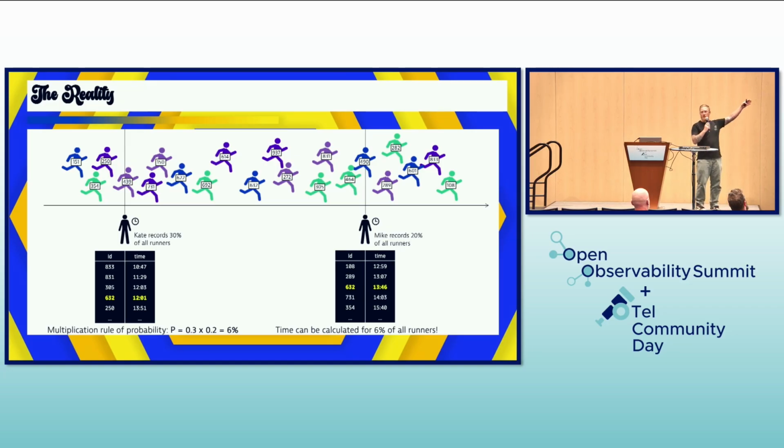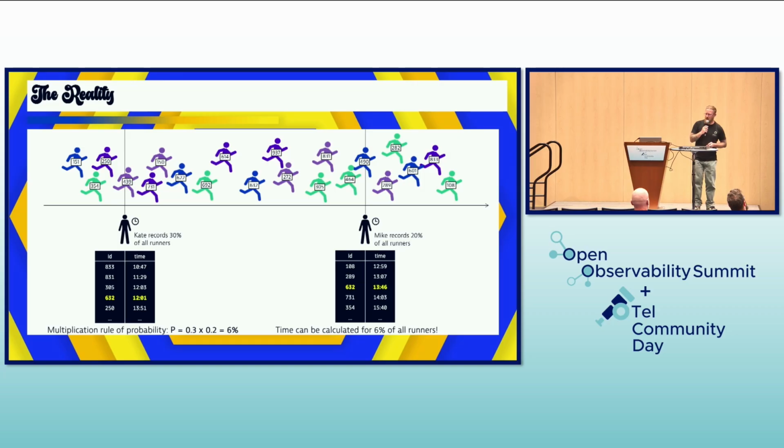So Kate says, I'm going to take 30% of the runners going through my stage. And then Mike says, I'm going to take 20% of it. So then Kate and Mike say, technically we should have the minimum of both, which is 20%. It's basic statistics. It's going to be 30% multiplied by 20%, and at the end, they're getting 6% of the actual runners. So they are making beautiful stats about the pace, but at the end, it's only 6%. Does it really reflect all the runners, how they are actually behaving during the race?